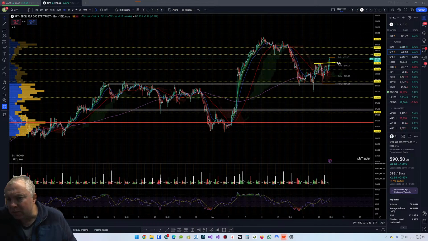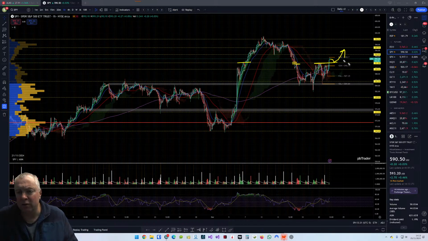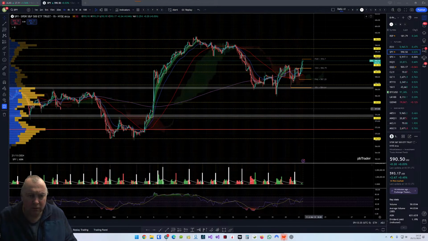Bounces, we've still got the same bounce we can watch at 591.84. Break and retest off of yesterday's highs, all those levels there, and it's an area of confidence as well. It's a level we're watching. Tops of pivots, bottoms of pivots, bottoms of pivots here. You could say the tops of these pivots as well, and then the tops of these pivots. So I do quite like that area for a bounce. 591.84, same as ES.